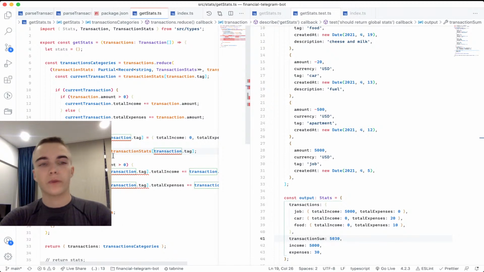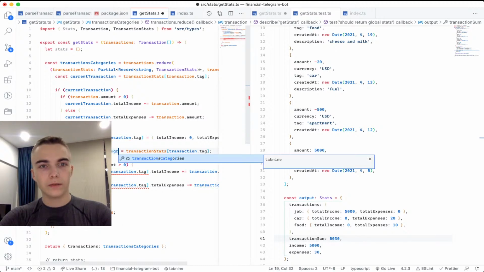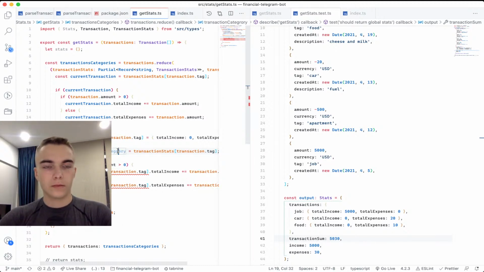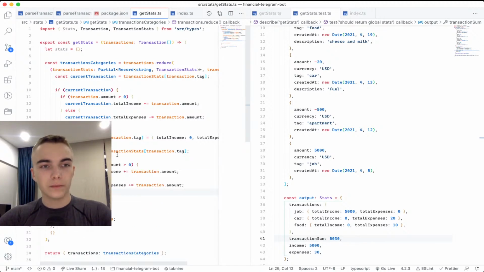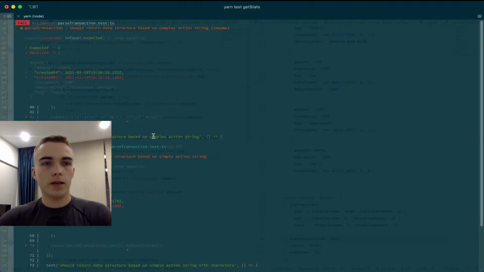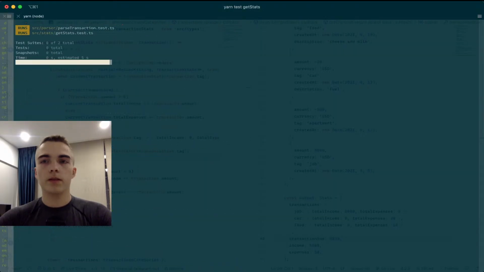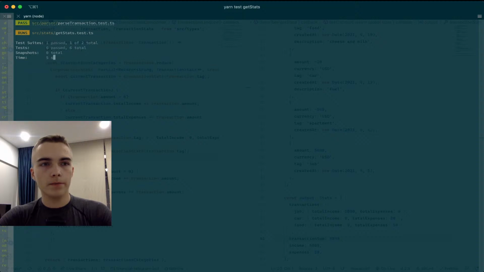Transaction, I don't know, like category. Category. Let's see category. And I need to check whether it's truthy or not. And here you go, we have something to do with. Yeah, do it.